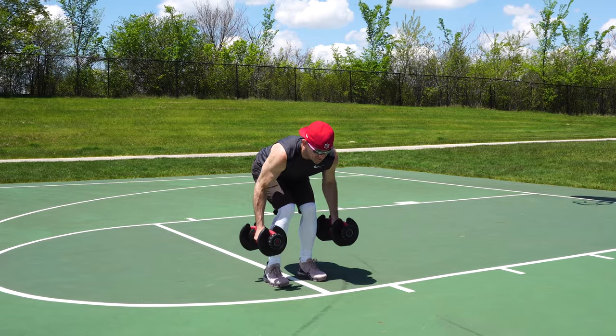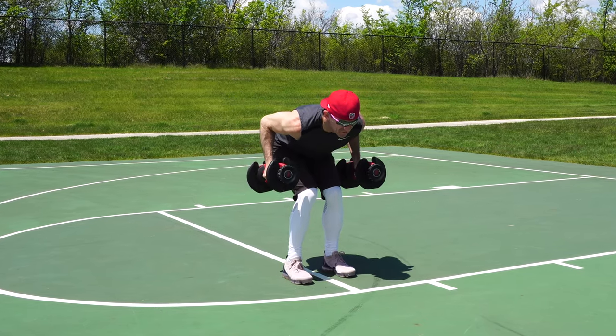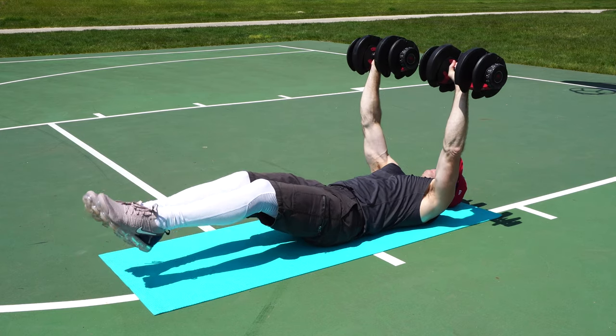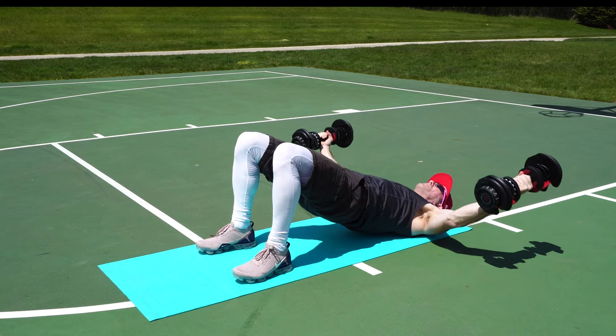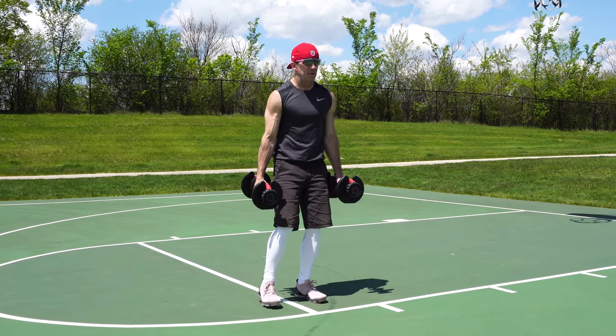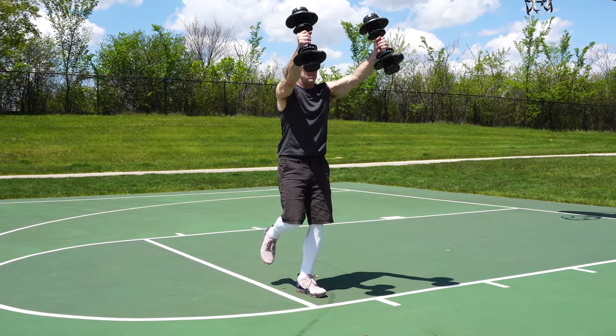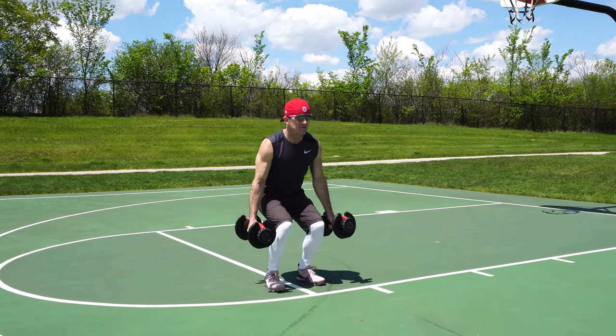There are many different combinations you can do, such as a bent-over row into a triceps kickback, a chest press and a leg lift, a glute bridge into a shoulder raise, a glute bridge into a chest press or dumbbell fly, and even a squat into a single leg front raise. Again, you should always use lighter weights, and I would recommend never doing any of these movements with extremely heavy weights.